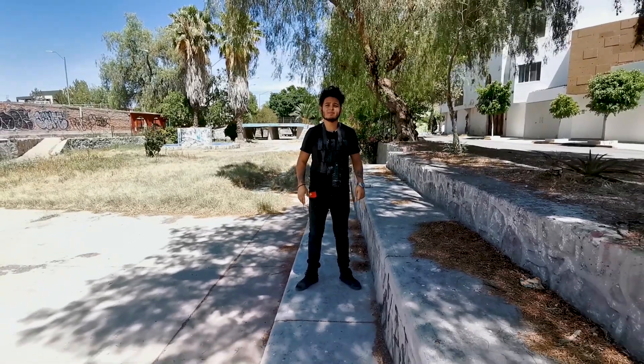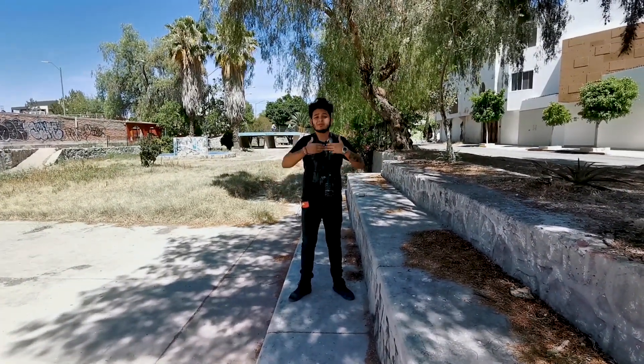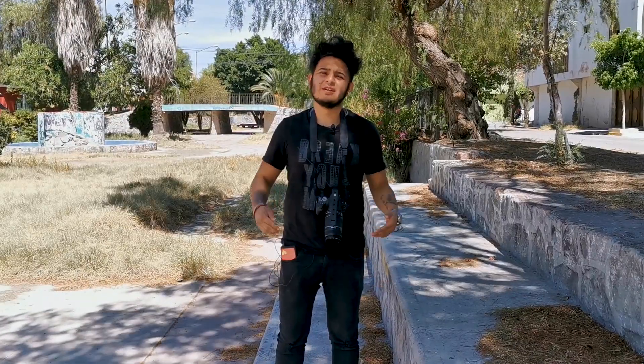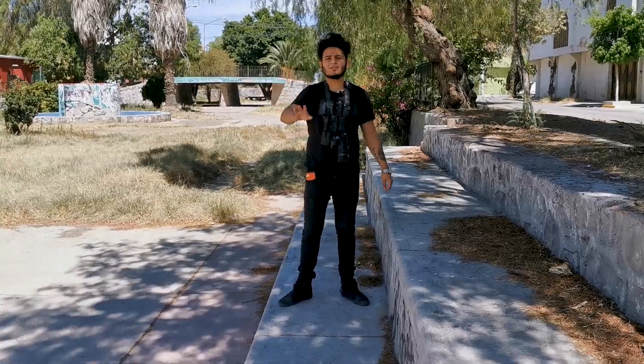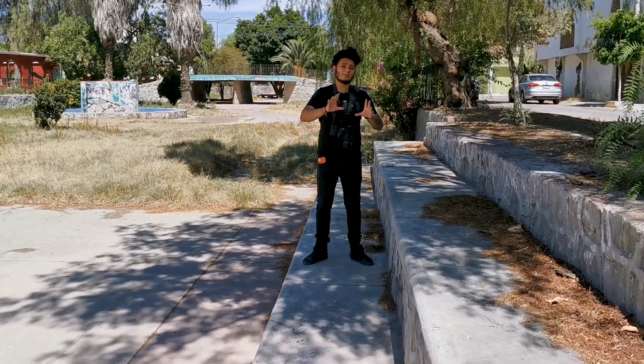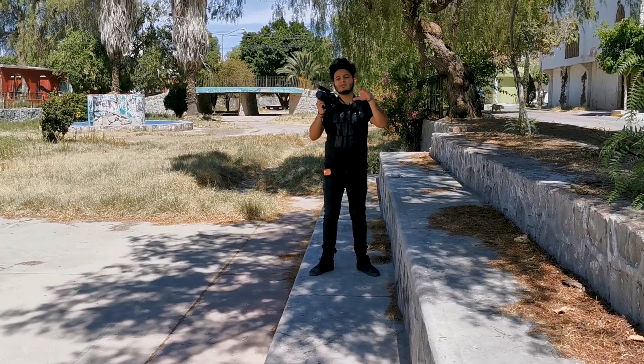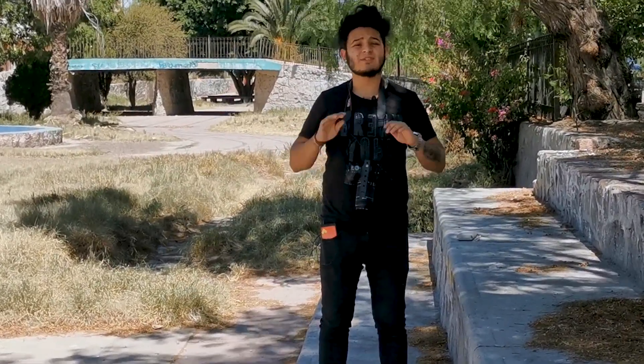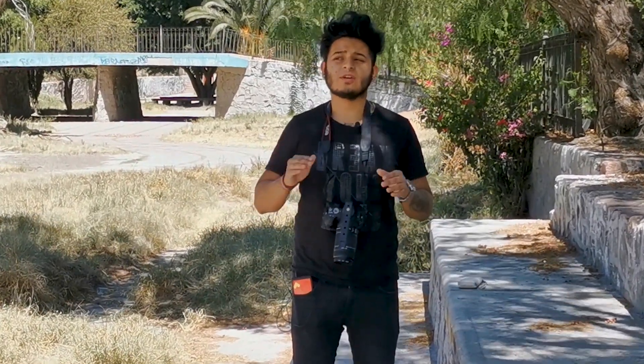Now let's try the same thing on our cell phone. As you can see, it's more versatile because we have the super wide angle. Let's pull back to see what the zoom looks like. Right now in wide angle you can see the whole body and she's just a couple feet back. Let's go to the 1x zoom. Walk back to where you were in the sun — same spot as with the DSLR. At 10x zoom, anything after that is not usable; it starts to get really noisy. You can tell the difference starting at 5x and above, but 10x is still usable.